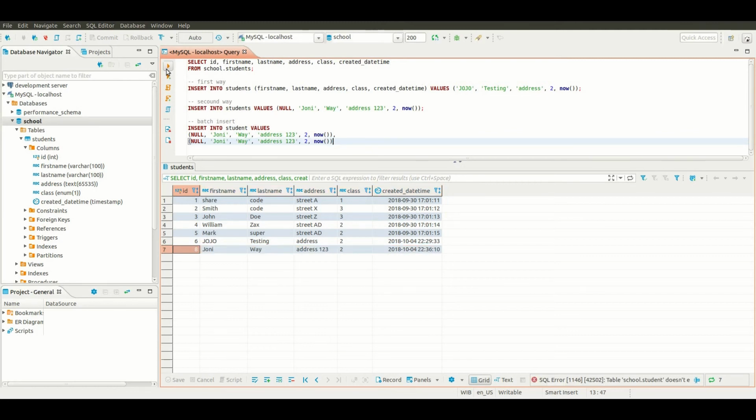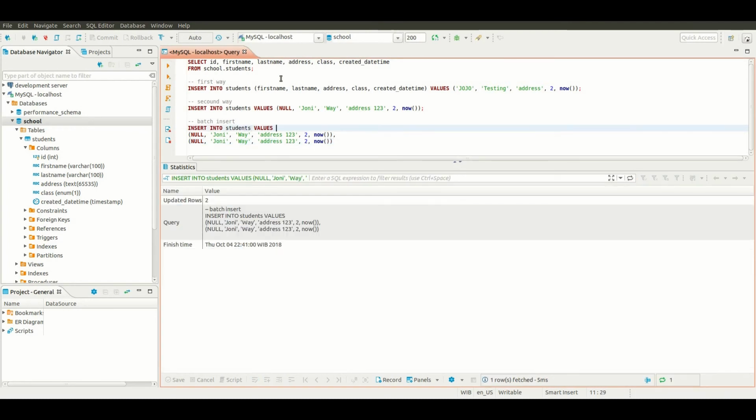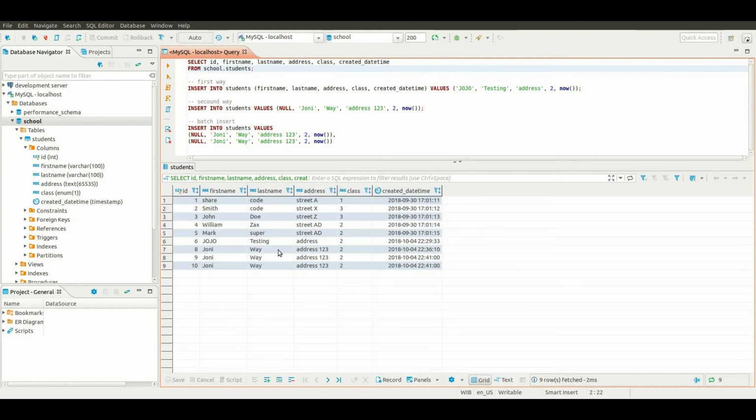Okay, let's try. Oh, sorry, I made a mistake here. Let's try again. Yeah, we inserted more than one data here, and let's check. Yeah, success.